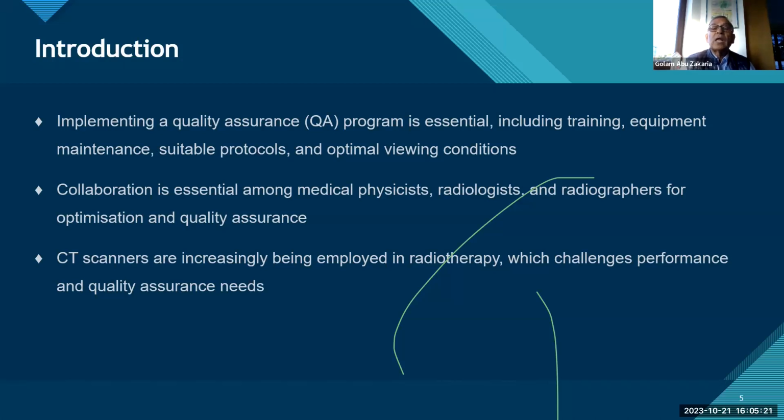And of course, last but not least, the viewing conditions. Yes, there are special viewing conditions and special displays which should be applied here, and this should also be under quality control. Collaboration, as I told you, between medical physicists, radiologists, and radiographers for optimization and quality assurance. Optimization is the main topic, and optimization is a more important term in radiodiagnostics. Here, we should always optimize so that we have minimal dose and the best diagnostic photos.